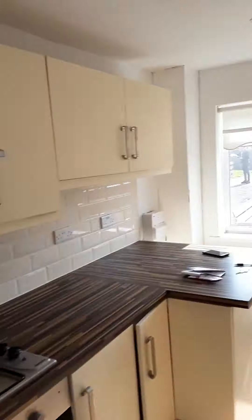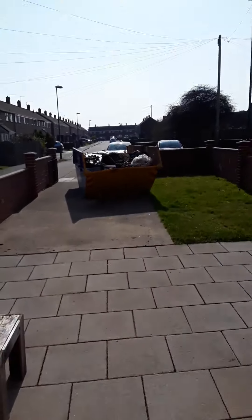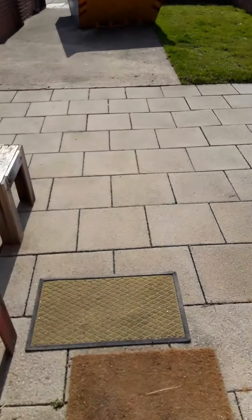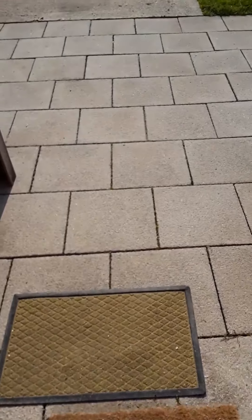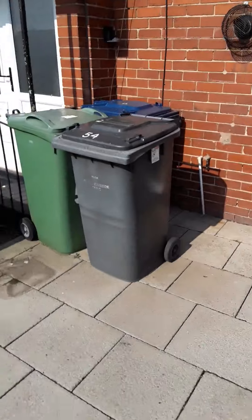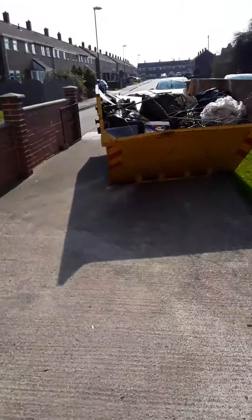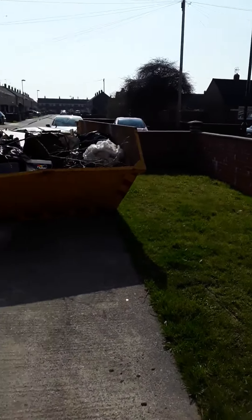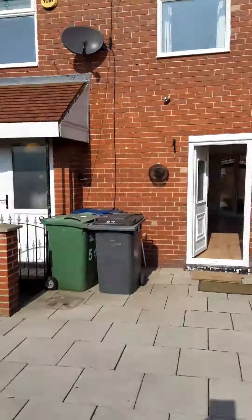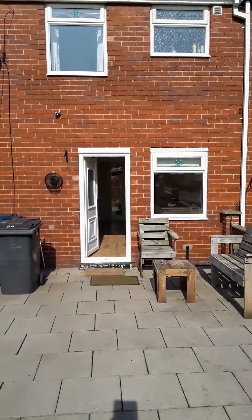Back through the kitchen — it's a lovely bright and sunny kitchen with down lighters in the ceiling. You've also got a driveway. The property has just been refurbished, so the skip is still there but will be going. There's a little seating area and off-street parking. That concludes the viewing at 54 Shaw Avenue.